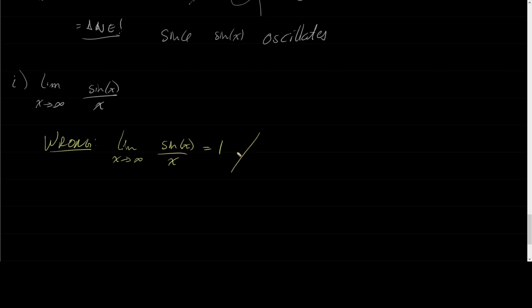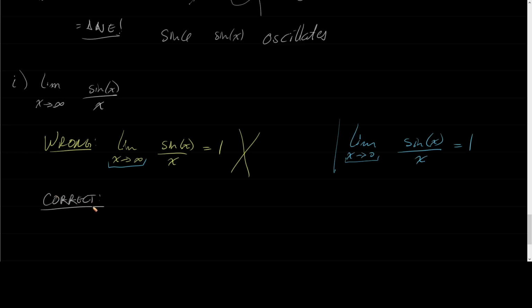Except this is wrong. And why is that wrong? Because the rule there was not about limit going to infinity. The rule was the limit as x goes to 0 of sine of x over x. That one goes to 1, not as x goes to infinity, right? So it's important that we keep in mind what x is going to, all right? So that's the wrong thing to do. So what's the right thing to do? Let's see. So now let's do the correct thing.